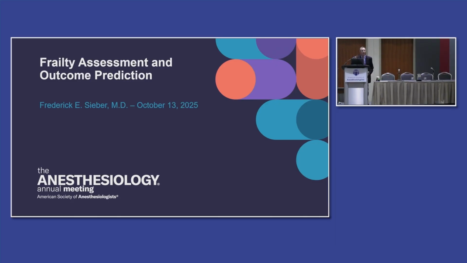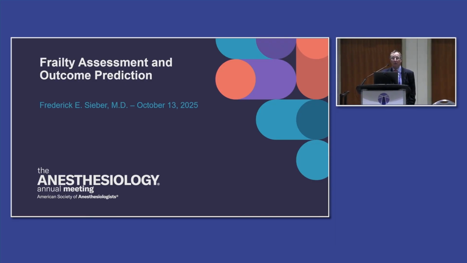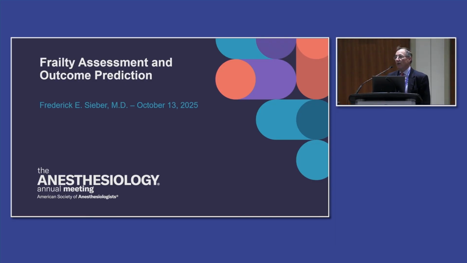Well, thanks for sticking it out here later in the afternoon. So I'm going to talk about frailty assessment and outcome prediction using frailty. And it's important to know that frailty assessment is kind of like the Wild West. There are so many different instruments right now that are available for use. And the intention of this particular talk is not to promote any single frailty assessment. But I want to make you aware that how frailty is assessed determines its classification as to whether or not a patient is frail or not. Now, the Edmonton Frailty Scale and the Fried Frailty Phenotype are the two best studied frailty assessments. And for the purposes of this talk, I'm going to confine my comments to comparisons between these two instruments.